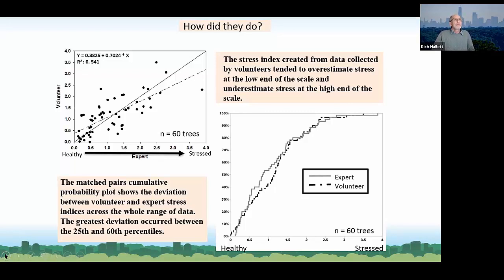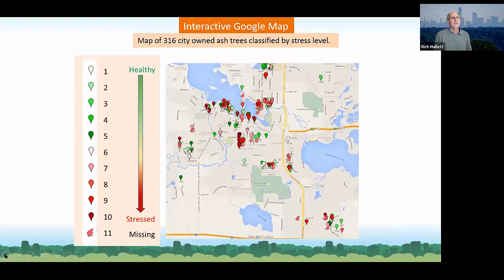As you go up to the right, you see these trees becoming more stressed. We had pretty good agreement. And on the bottom left, we see that the healthy trees, we also had pretty good agreement. So there's a little bit of variability in the measurements in the center of this graph, but overall it was pretty good. Next slide, please.